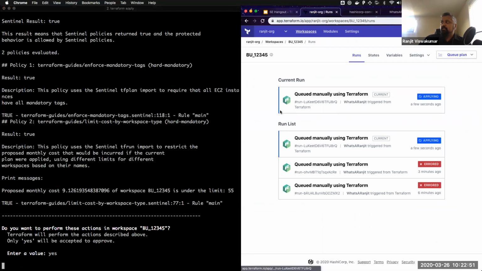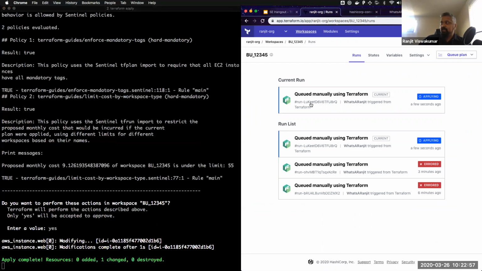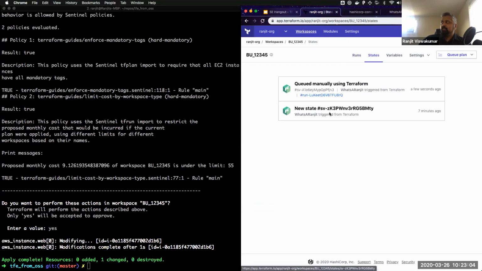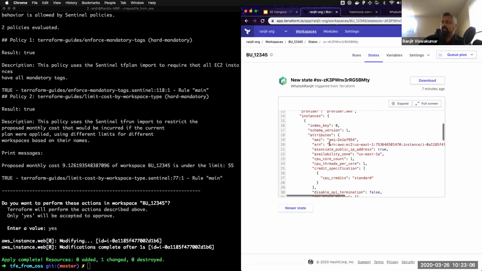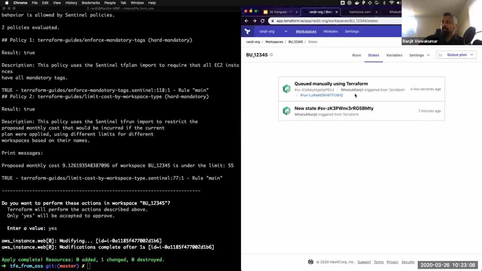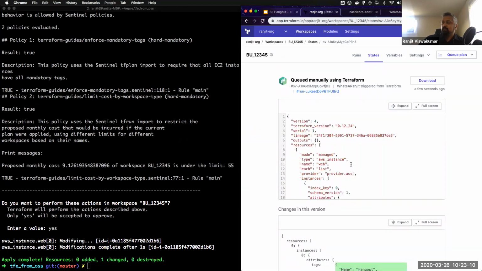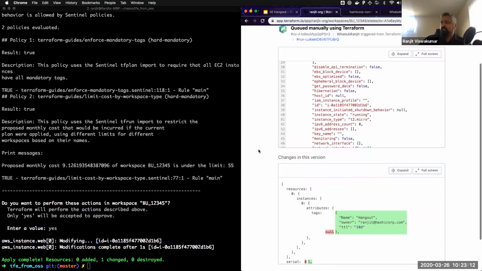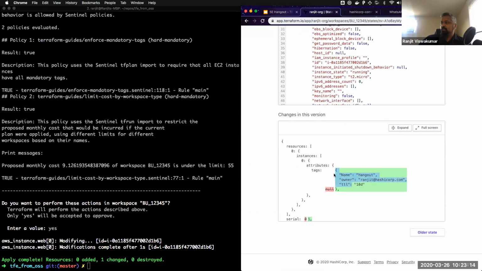If we take a look, on this side, when we update our state, the state gets constantly updated in place. On the enterprise side, since it's storing state and history, I can view my first state when I first came in here. And then for what I just did now, it recorded the new state. I can take a look at the diff about what changed from state to state. So this one was pretty simple. All it had to do is add some tags to the machine.